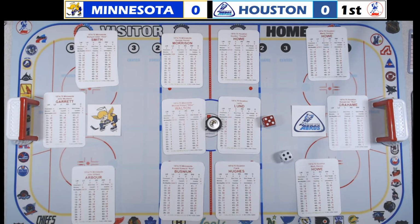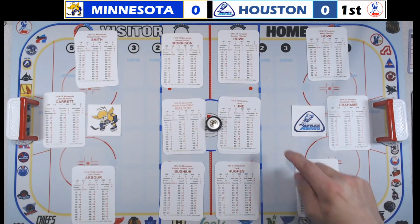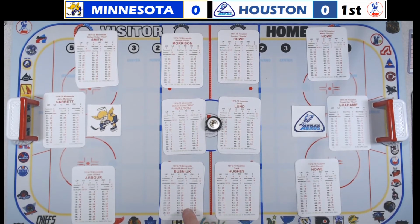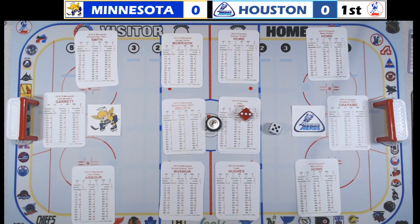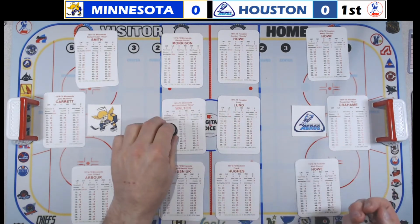The Howes are well represented as the phrase joins us here in Houston. As I'm doing my hockey goon test, I got a ton of goons up here. Look at Gordie Howe, he's got a 22 minor rating, 23 minor rating, 24 minor rating. And wait till you see the second and third lines come out. Hopefully it's going to be crazy tonight, but this is going to put things to the test. Let's see, we got an 8 on the draw right now, so it's going to be the visitor center, the visitor's Walton.